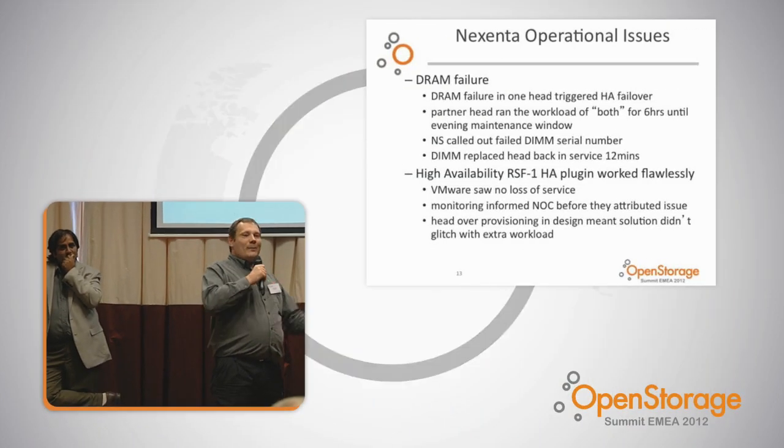So head over-provisioning isn't always a bad thing, right? So we had 4 heads. It was no problem at all. In fact, one of my colleagues at the show made a very brave statement at the end of the show. So Dan Anderson from the VMware IT team came up to us at the end of the show. We were talking about how the show went.